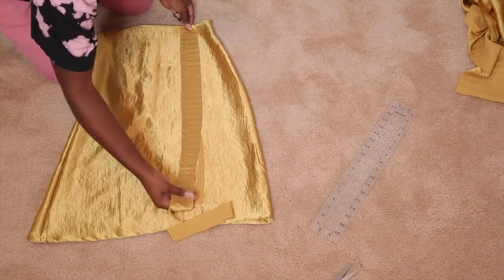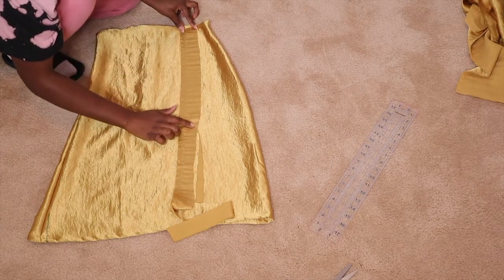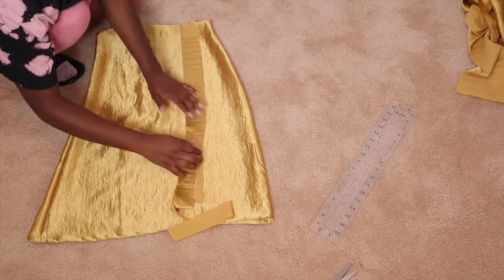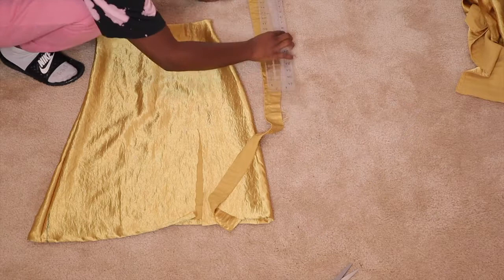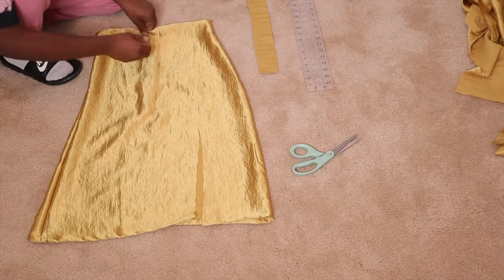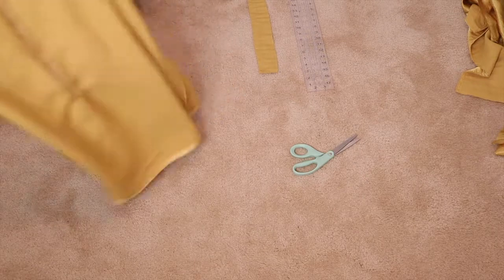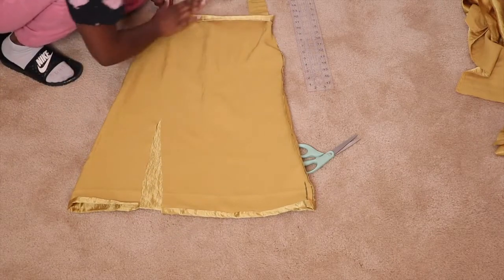Now I want to create the actual casing for the inside, and I want to make sure that it's the same length as I measured for the slit. So I just want to make sure that it's long enough up into where the skirt slits, and then I'm going to cut the extra excess fabric off. So next you're going to flip your skirt inside out, and we're going to pin that strip of fabric right onto the skirt.